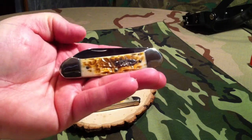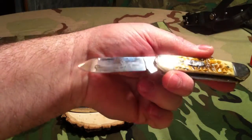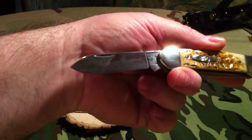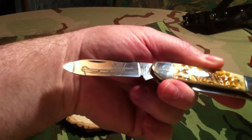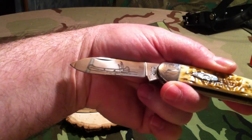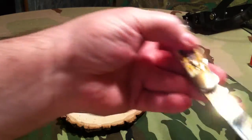But actually, I didn't buy this knife because of the bone as much as I did for the blade etch on it. If I can get it to show, there's a nice little Native American paddling a canoe on the blade etch, and it kind of brings it out for me. You've got a canoe on a canoe, so it's kind of cool.